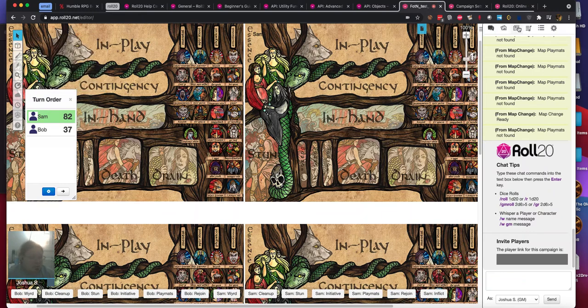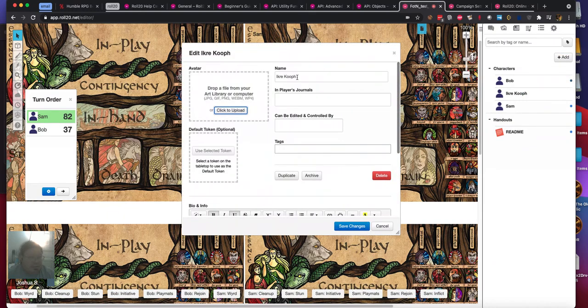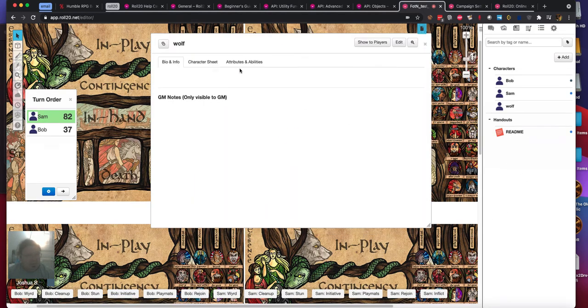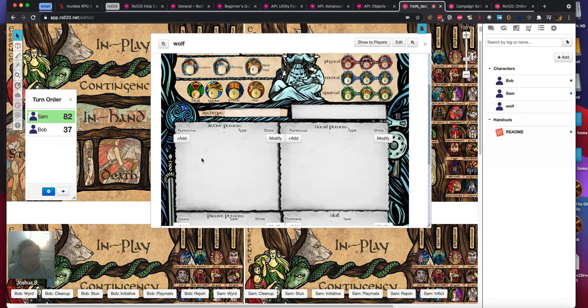GMs, you can also create a bad guy. Let's call this a wolf. All right. And you can create it using generic color markers.